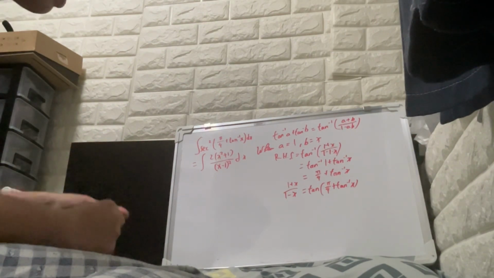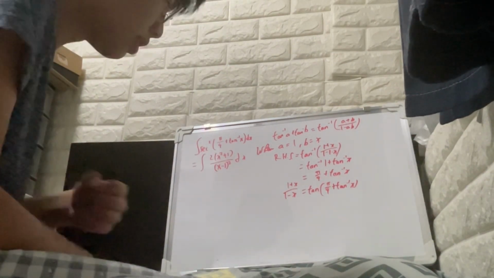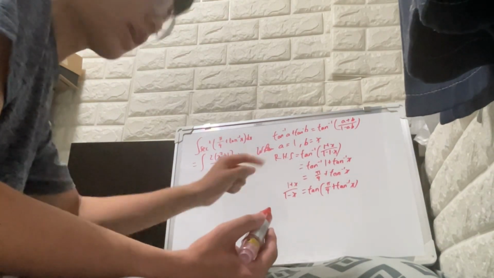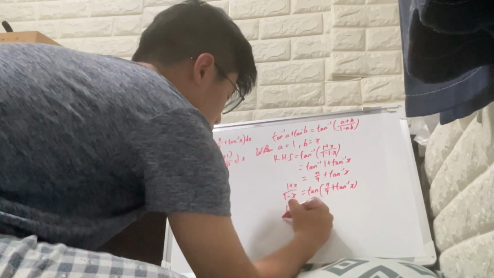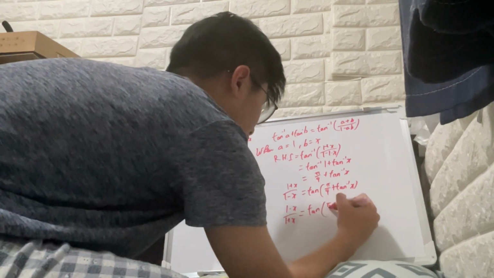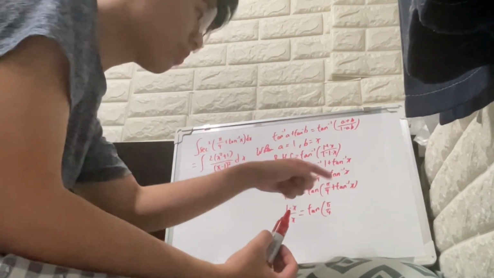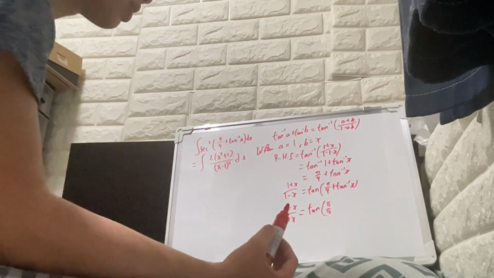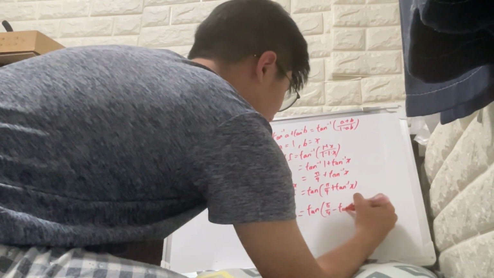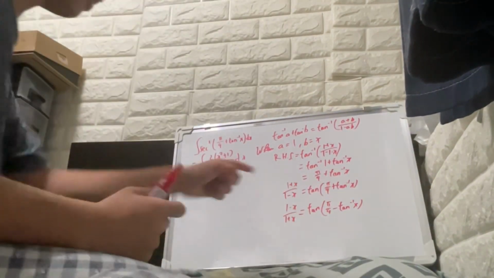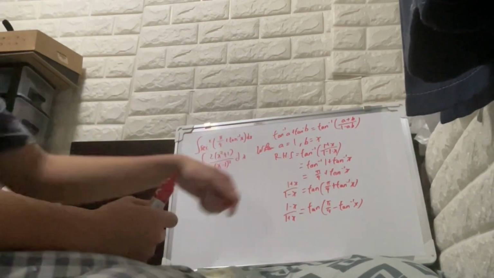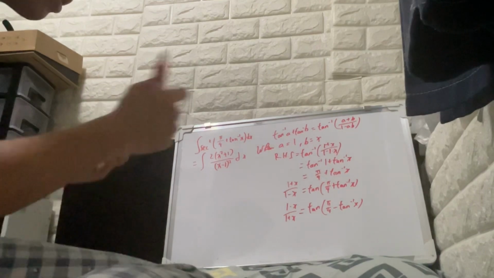So this is the conjugate formula, and we also have another formula. Just put x equal to negative x, so you get 1 minus x over 1 plus x equal to tangent of pi over 4 and then negative x, and because inverse tangent is an odd function, you can put the negative outside, so you get pi over 4 minus inverse tangent of x. And here is the conjugate formula. This is really cool, right?